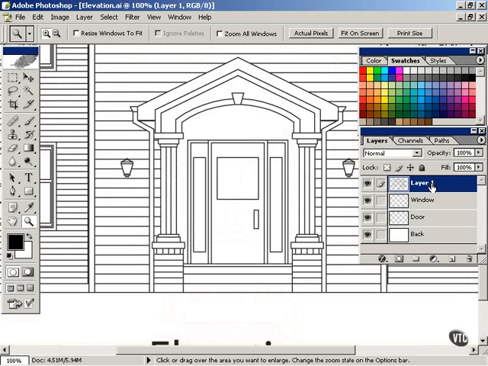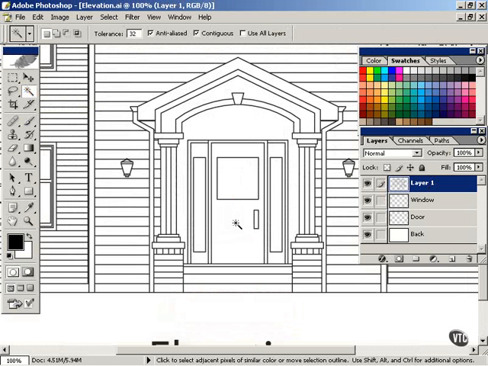I will make layer 1 active, and I will now go to my magic wand tool. I will select the door by clicking within it. I am now going to hold the Shift key down, and I'd like to select the side lights. My next step is to add color.